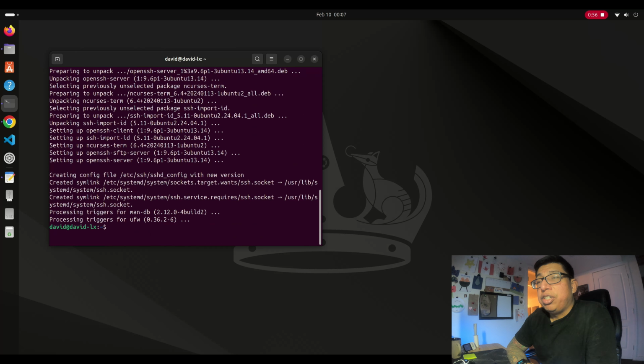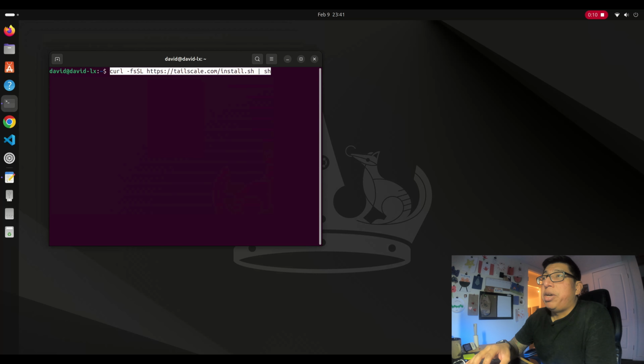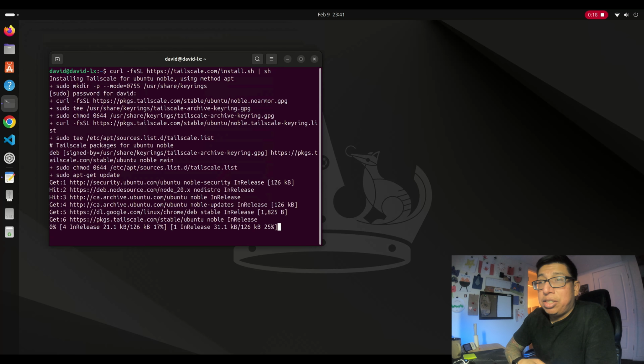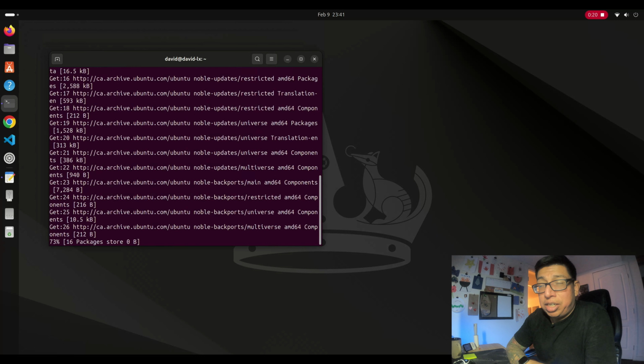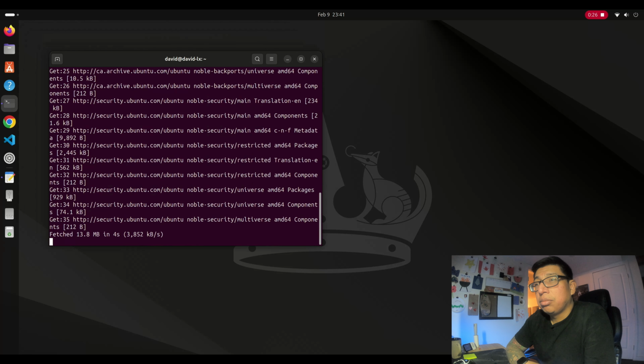All right, perfect. So just finished the installation here. Now the next thing we're going to do is set up Tailscale. So I just copied this command here. This is the command to install Tailscale. Again, copy it from the Medium article. I'm just going to run through that installation. This is also just going to take a little bit of time. So we'll let it do its thing here.